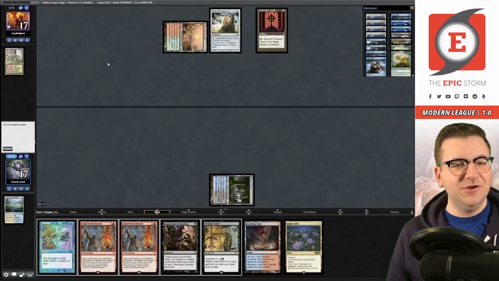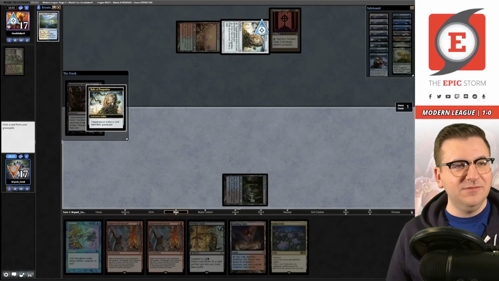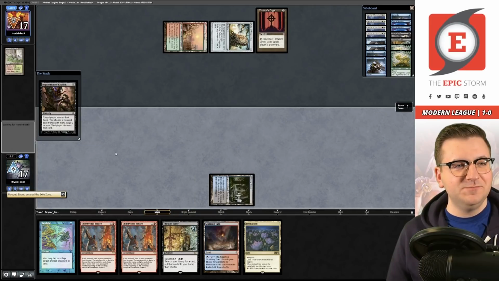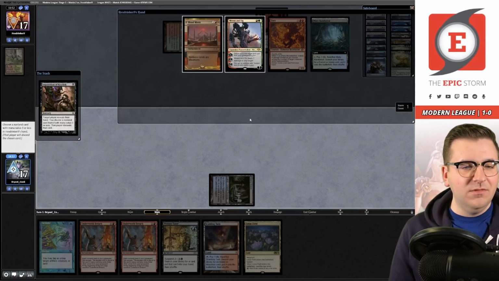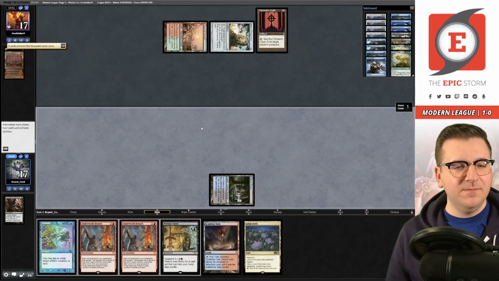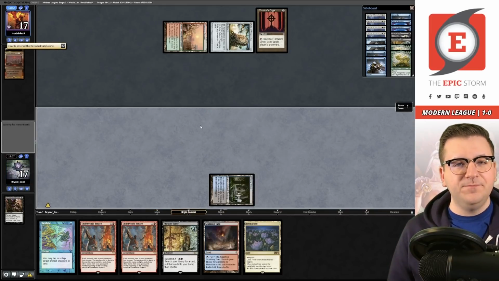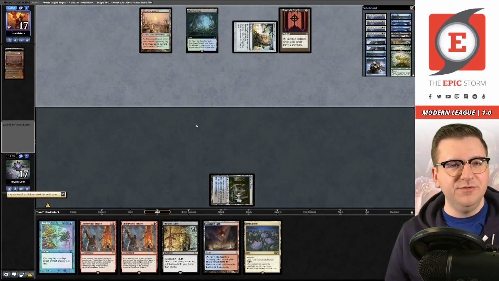Inquisition. Target them. Sure thing. Inquisition. Ragavan, Blood Moon, Fury. I think we just have to take Blood Moon. Pass the turn. Inquisition exiled. Sure thing.